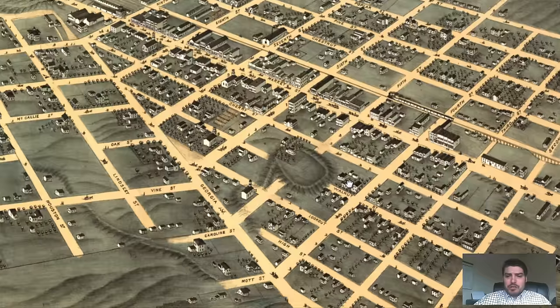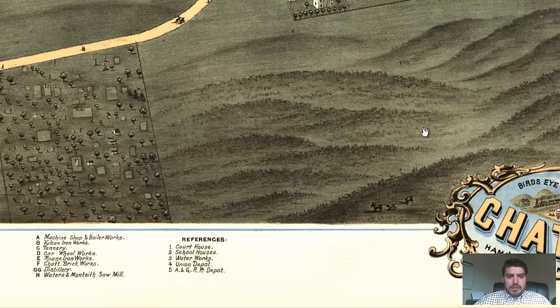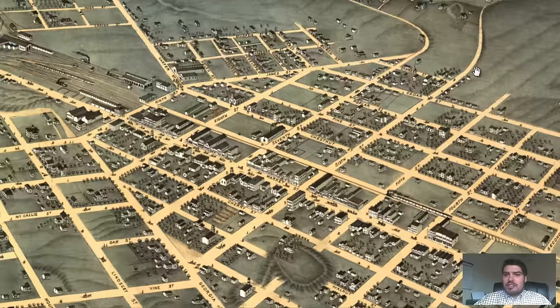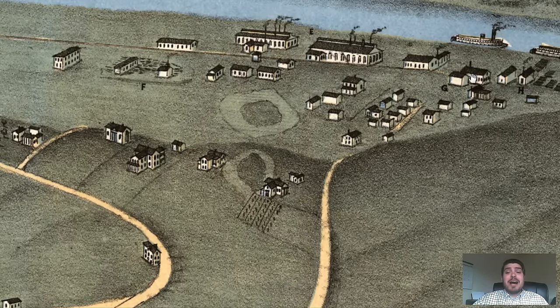Here at H, I've already looked up some of these locations down at the key — that's a sawmill right there. And there's a distillery labeled G right here next to the sawmill. I'm wondering if people over at the sawmill, after they were done, would go by the distillery and pick up some drinking material. I bet if we researched even more, we would probably find a story about people working at the sawmill going over to the distillery to get some beverages — I would assume there's got to be some kind of story pertaining to that.